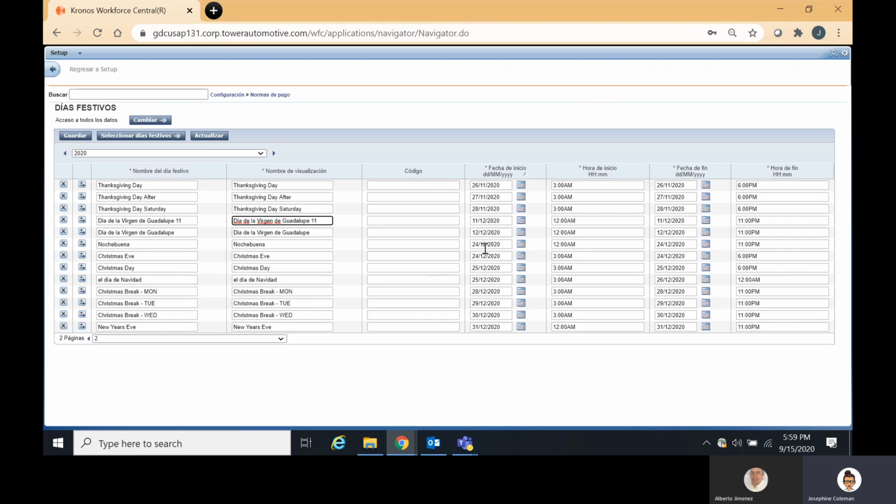Okay. Then we have December the 24th and 25th, which are here. 24 is there two times because one is the US and one is the Mexico. It's because of how it shows in the schedule. Okay. Right. So that's why I made two, because I wanted you guys to have yours in Spanish and theirs in English. So your employees only have this one, the 24th and then the 25th. And then the last one, which is the 31st. And everyone has New Year's Eve.